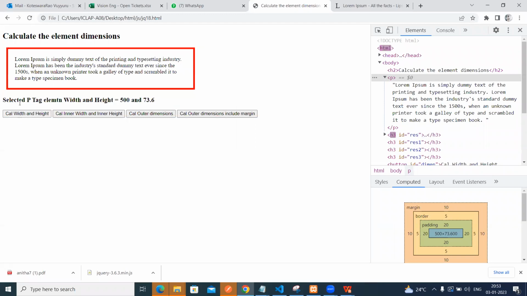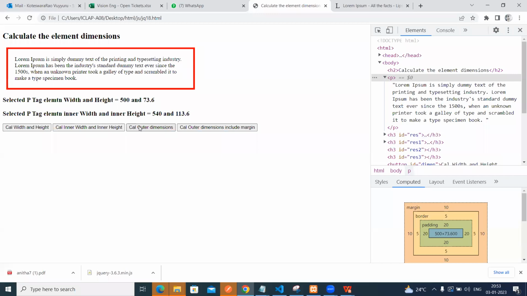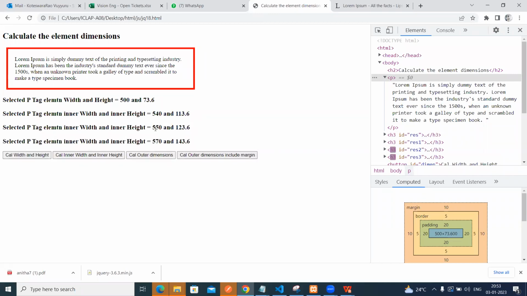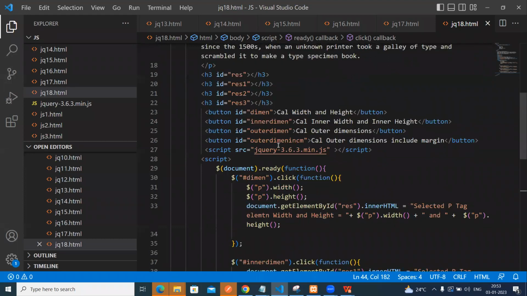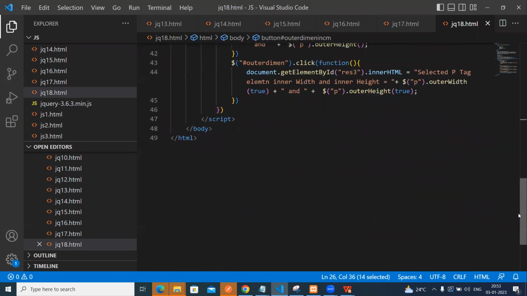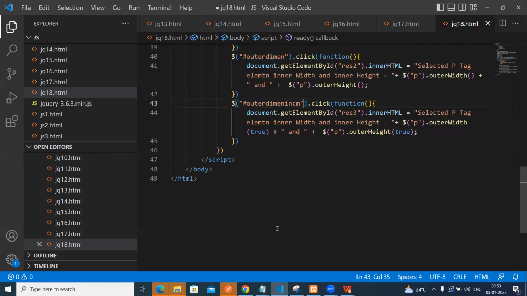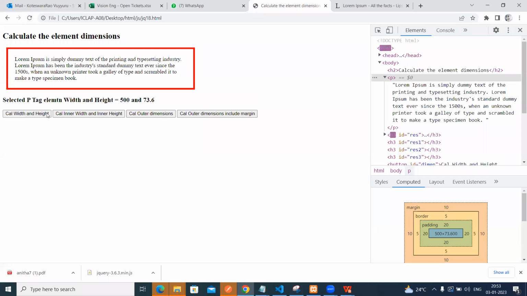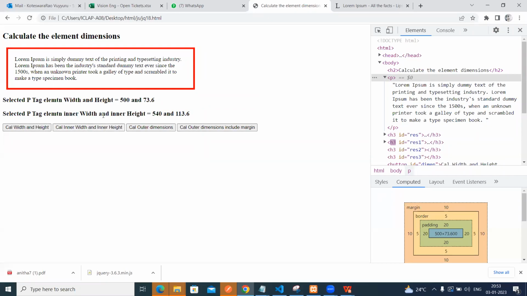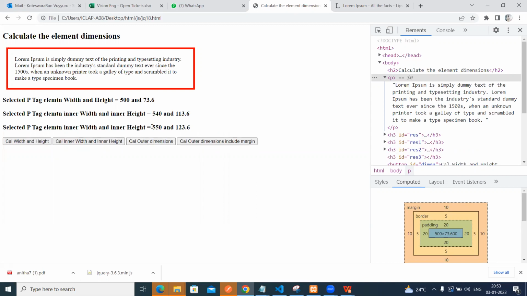Now width 500 by 76, 73. So including padding, including border, what happened? Inside only we have written. Why? So we have to change this button. Okay. Now you can see width and height. So then inner width and inner height. Calculate outer, including border.